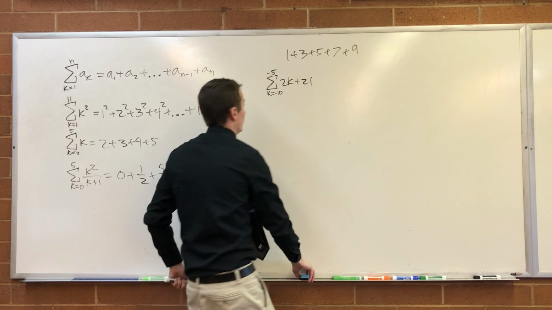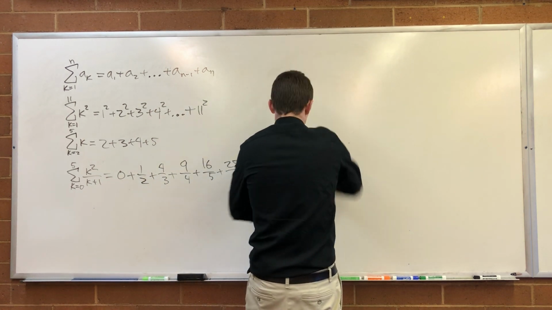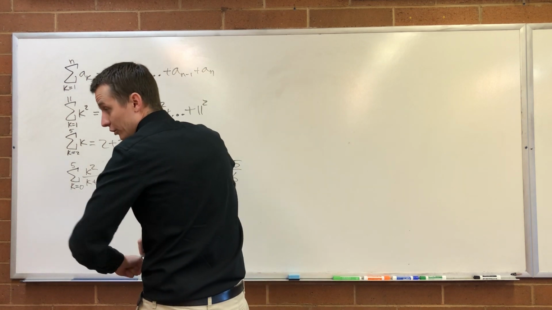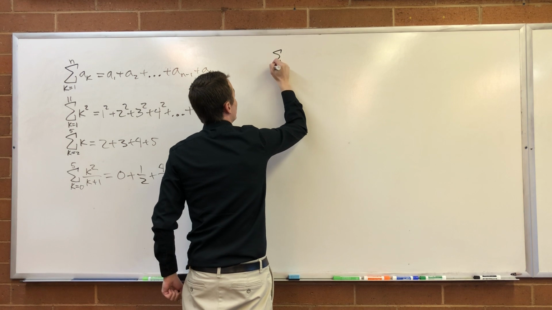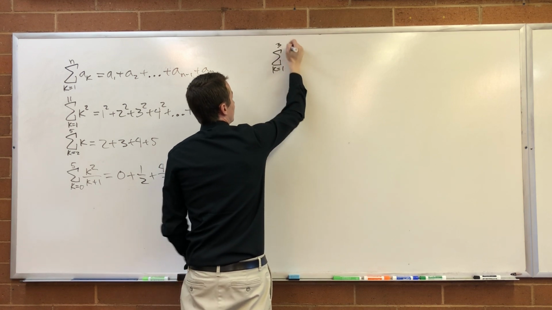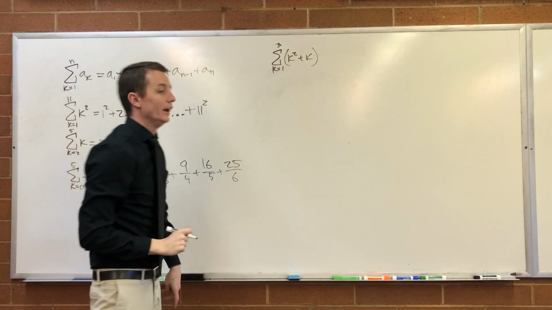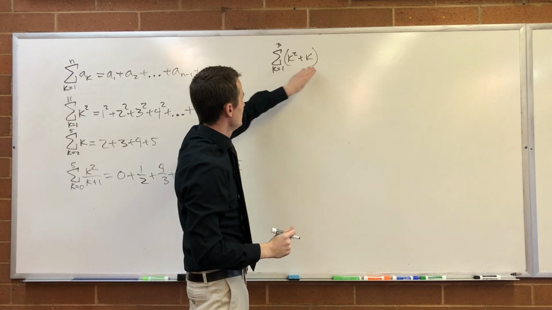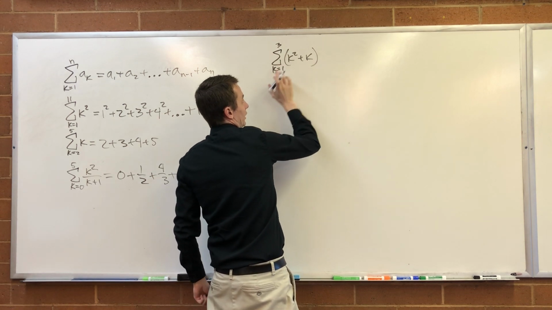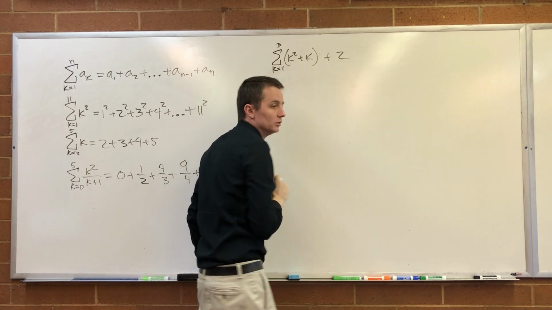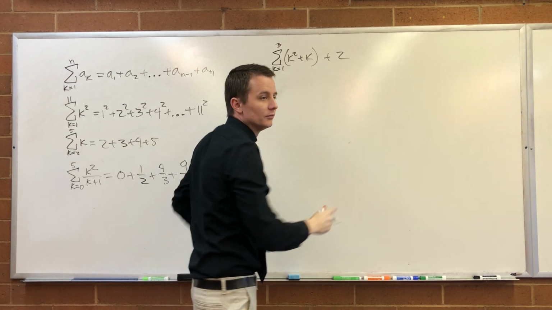Let's look at one example that motivates an idea. So we're going to look at the sum from k equals 1 to 3 of (k squared plus k). Now you need to use parentheses at the end of an expression in case you continue on. Right? So if I would have said the sum of this plus 2, then this is saying do this sum, and then add 2 when it's all said and done.